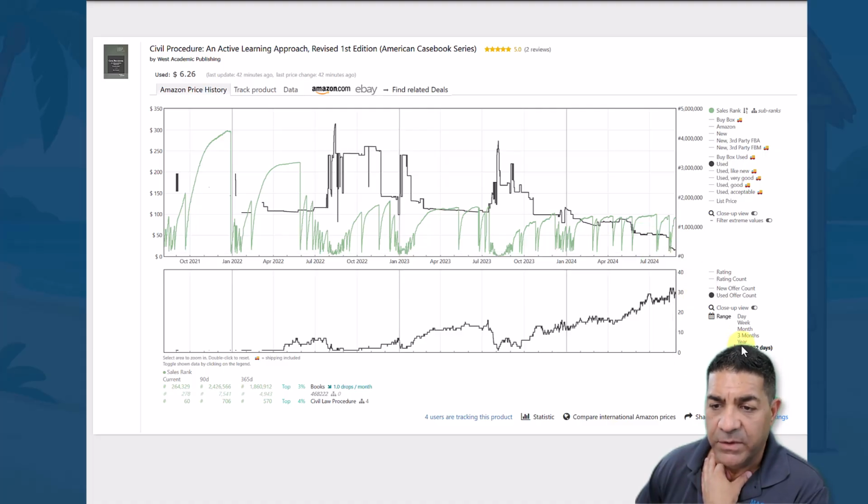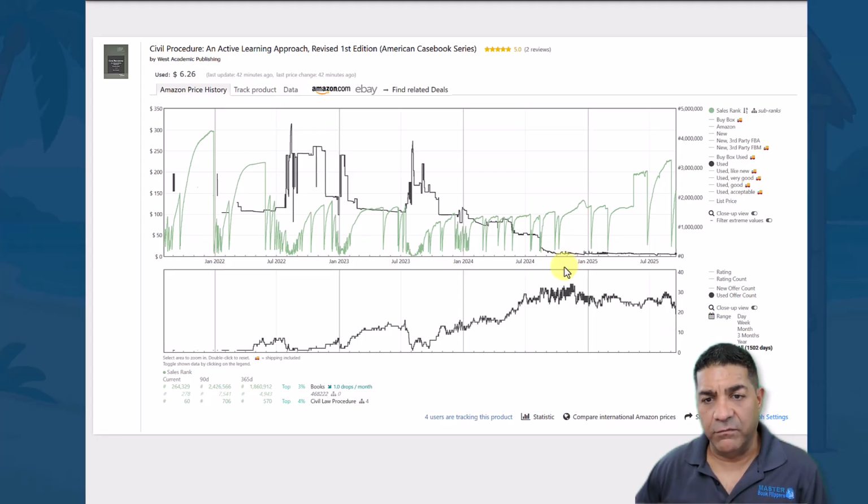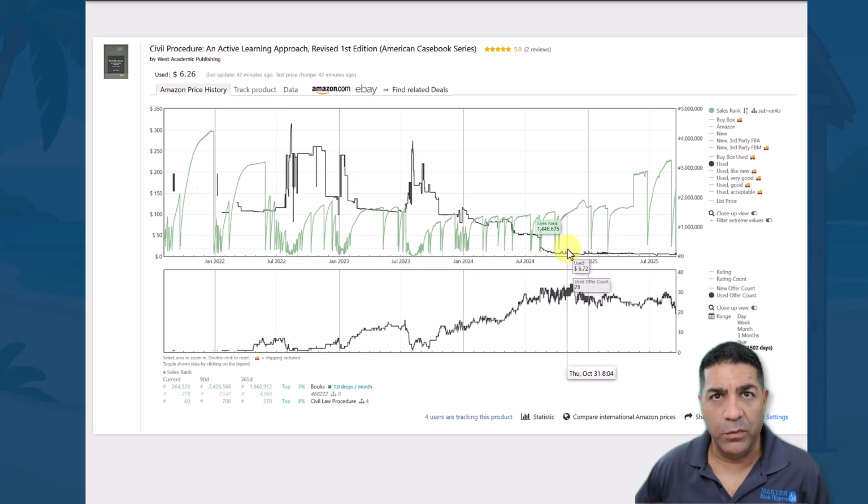And then of course, as we go out, now we have the benefit of looking at what happened. The supply of books has kind of stayed the same, right in the 20 range, but the demand has really gone off and the book is now just about worthless, and it's probably never going to recover, okay? So this is a complete dud, and hopefully if you were flipping books, you didn't pay $50 thinking you'd flip it for $150. So those are things to really consider, and this is a good example of how a book has gone bad when the supply and demand both went in the wrong direction at the same time.